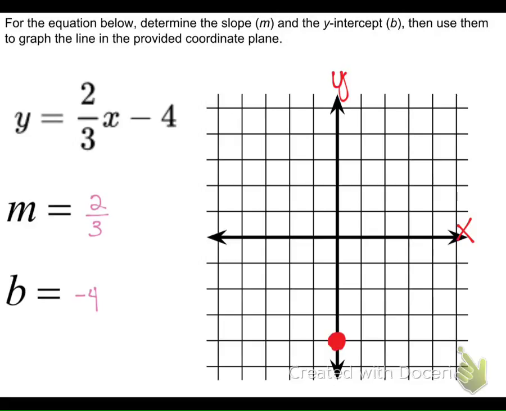Okay? After I graph my y-intercept, I can go ahead and graph my slope. My slope is a positive 2/3, so rise over run. So since it's a 2/3, a rise over run, where do I go from my y-intercept? There you go. Nice. Plot that point. And we just draw our line, making sure we follow all the line specifications that we established.